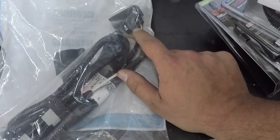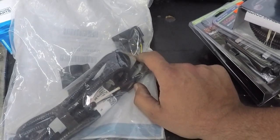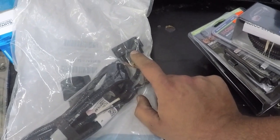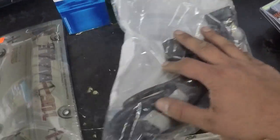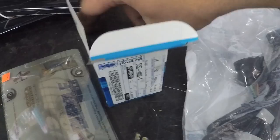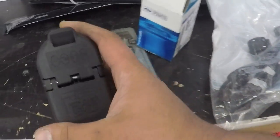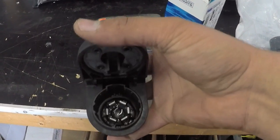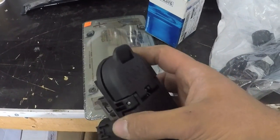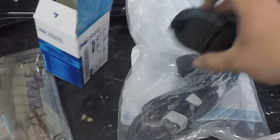It has all of my connections here, like my power, ground, left, right turn signal, brake, 12 volt, and charge wires. And then you can go to the dealership and pick up one of these trailer plugs, which is this one right here. This can snap right into the bumper and it'll be like an OEM look, which is nice. It'll get rid of that and it's a lot better sealed and so on and so forth.